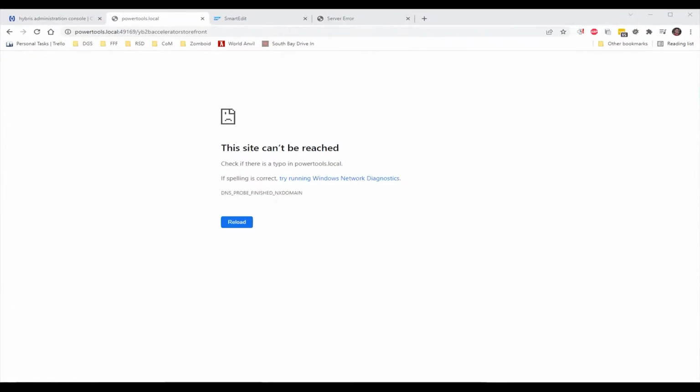So I want localhost. No, it's power tools, right? Yeah, power tools local. And your default IP 127.0.0.1. Yeah. Okay.